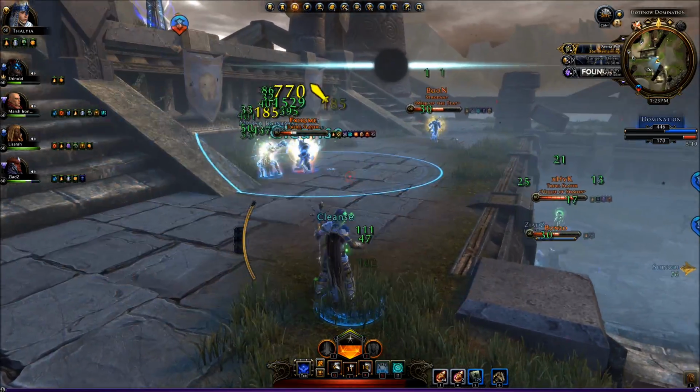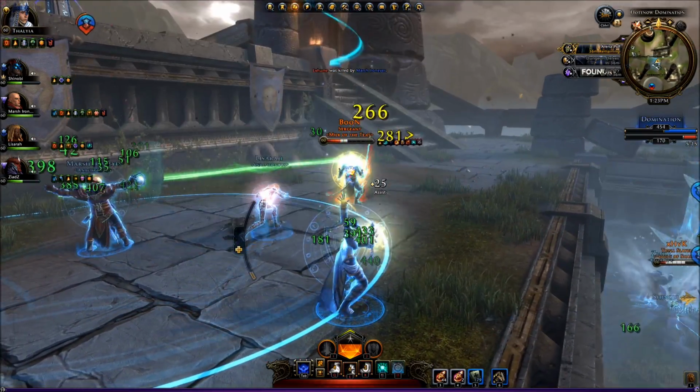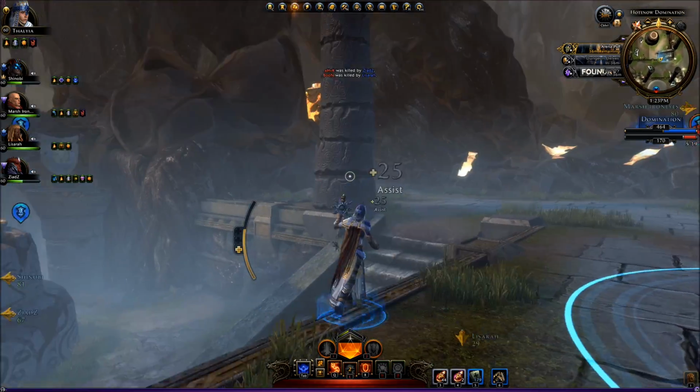I'm peeling myself with a cast, and get punted, which is actually okay. It's not always the best thing because down here where I'm at right now, one of the potions does spawn, so it's a good thing to check while you're fighting up there.